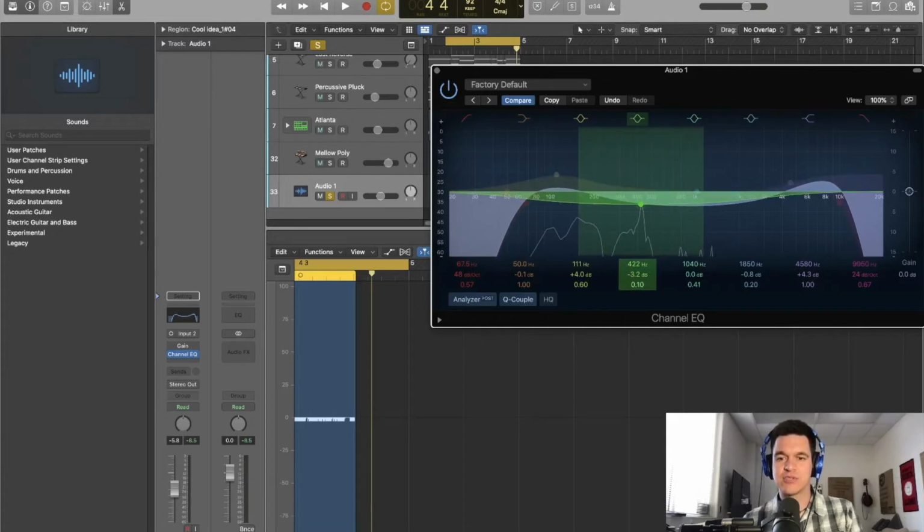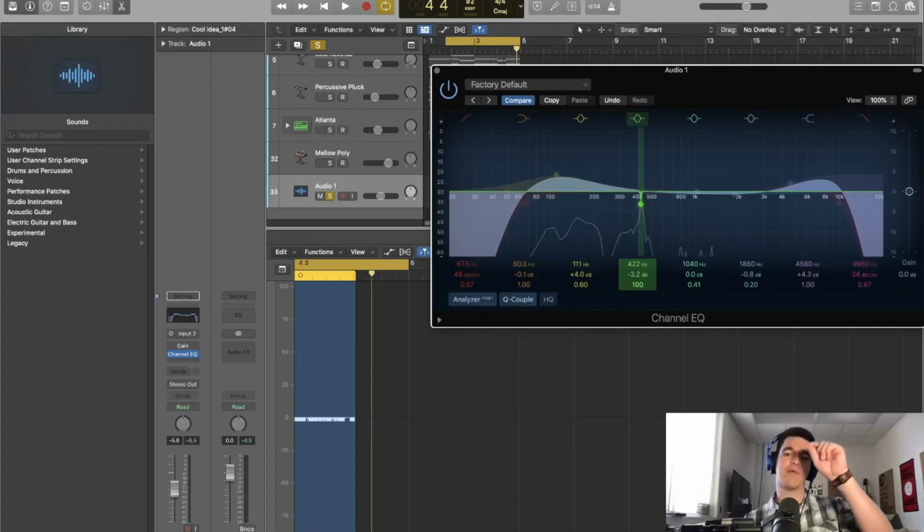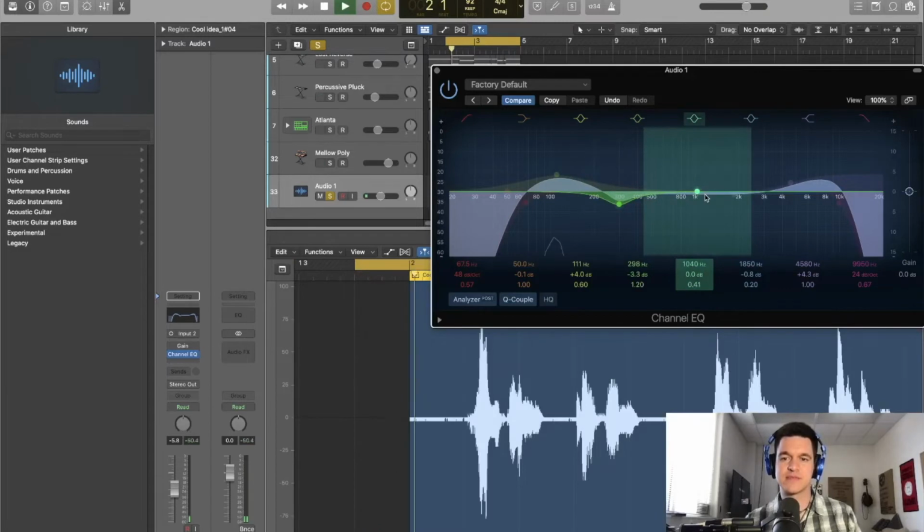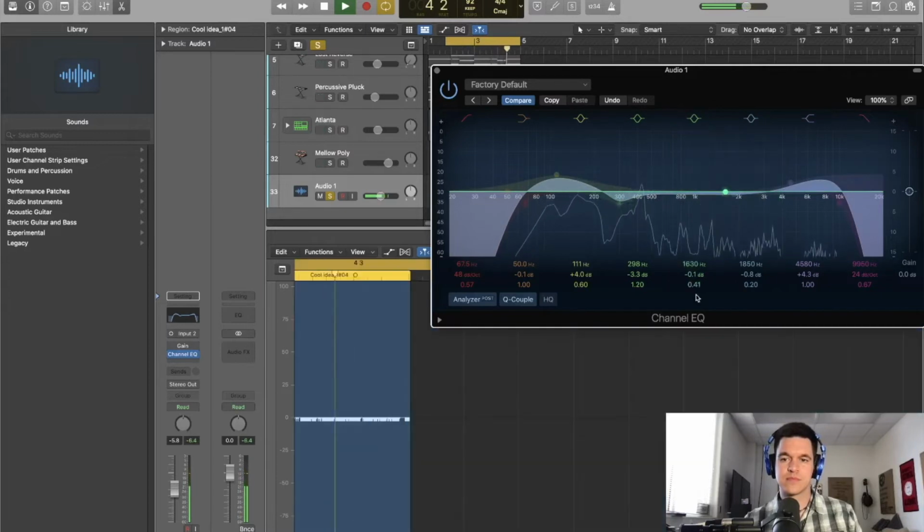So if I go to a 0.1, that's very wide, and you're affecting like 4 octaves of sound then, as opposed to a 100, which is almost just that one targeted frequency. So you can create different effects here by changing widths. 1 fish, 2 fish, red fish, blue fish.